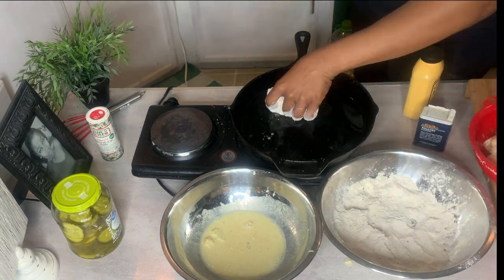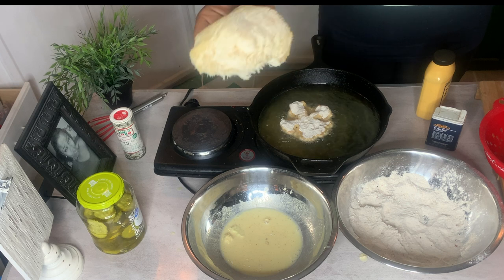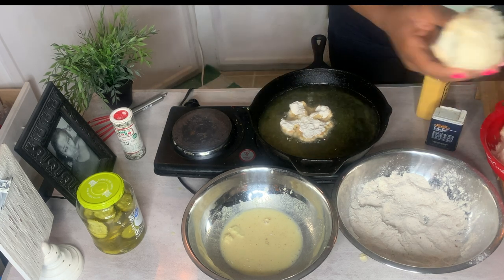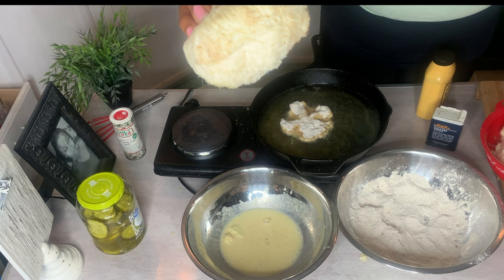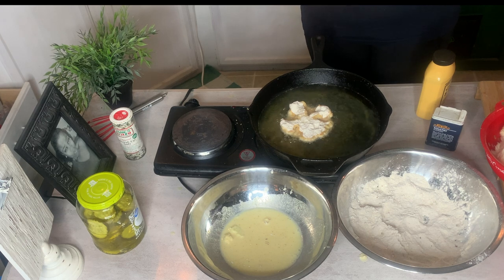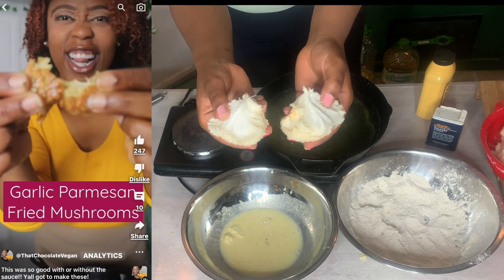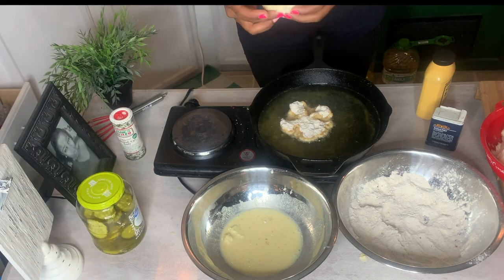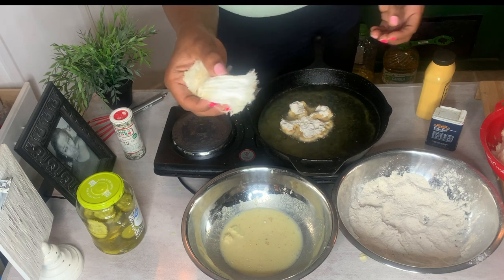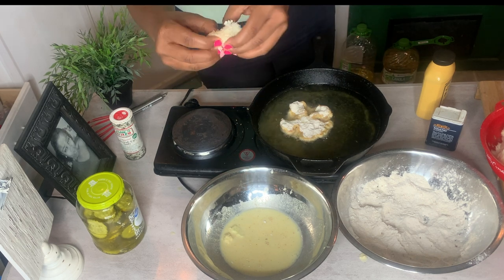Let's check our oil — it is ready. I also have these lion's mane mushrooms. I've had these for a week, so if you see any yellowing on them, that's exactly why I'm going to cook them. Hopefully they're not already bad. I had them for a week and a day in a brown paper bag in the fridge. I figured we'd make nuggets out of these. I'm going to kind of break these apart like little chicken pieces. The layers are incredible — I'm trying to make them fairly small for Chick-fil-A nuggets.